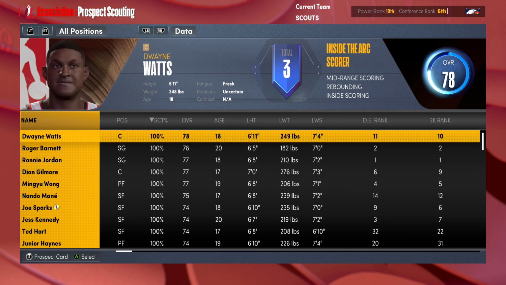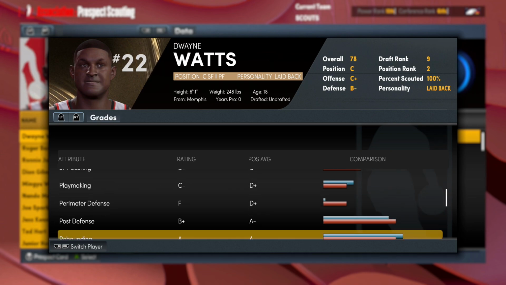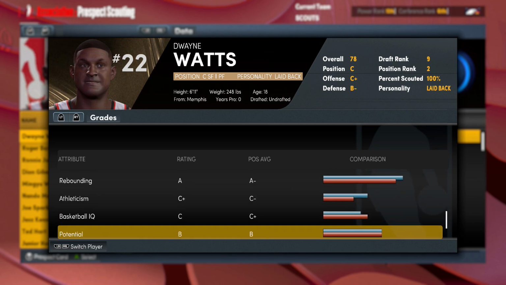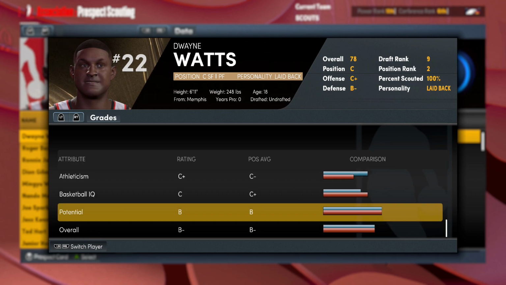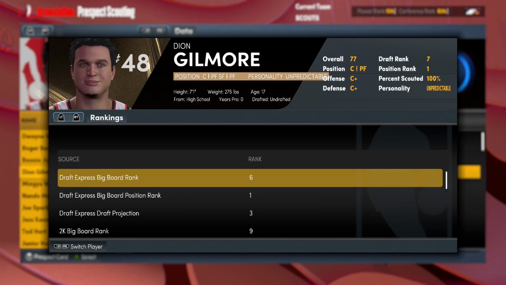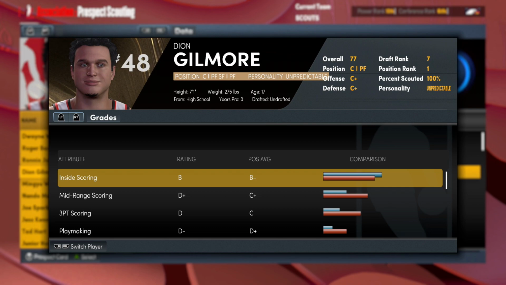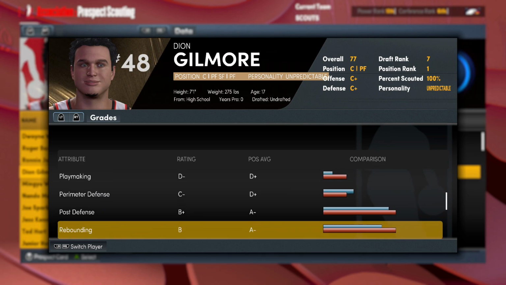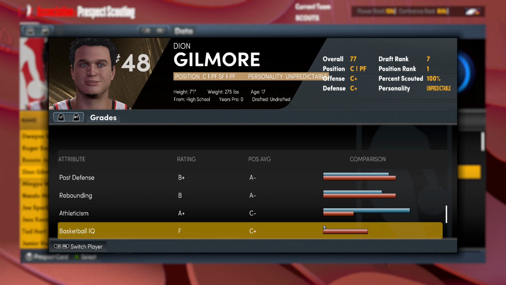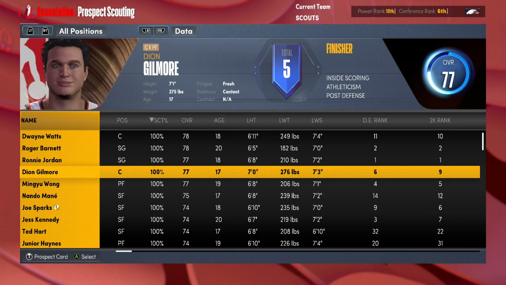So up here we have Dwayne Watts, a 78 overall, 18-year-old center, can shoot the mid-range and the inside bucket as well. He's also a good defender and a good rebounder. Not a bad athlete at all, and potential is there as well. We also have Dion Gilmore, who we are, with our next pick, projected to take twice. But he's got B inside scoring, can't really shoot that well. Defending is okay, rebounding is okay. He's a really good athlete. I think I prefer Dwayne Watts over Gilmore right now.